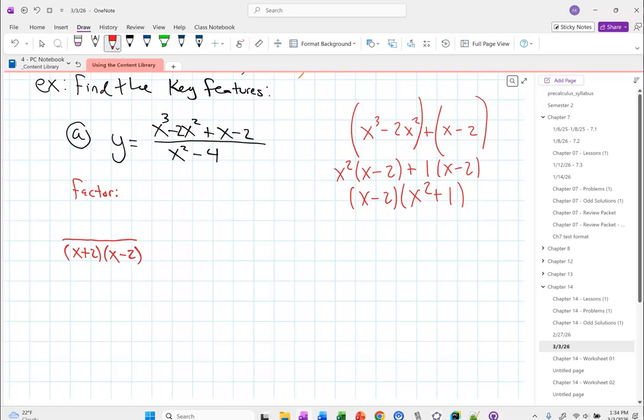Then I should check to see if I can factor either of these anymore. Can I factor either of these anymore? No, right? Why can't I factor x squared plus 1? Is it x minus 1, x plus 1? It's not x squared minus 1, it's not a difference. Well, isn't it just x plus 1 squared? No, right? x plus 1 squared is x squared plus 2x plus 1. You have to FOIL that out. Can't distribute the exponents. So I'm done then, right?